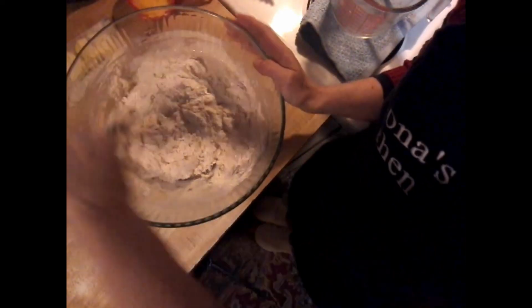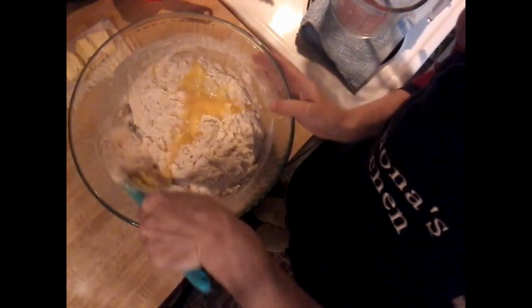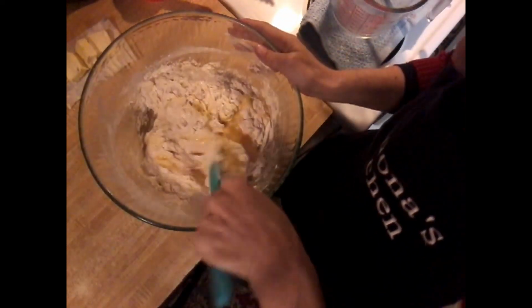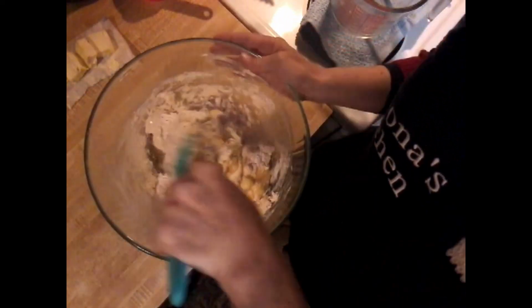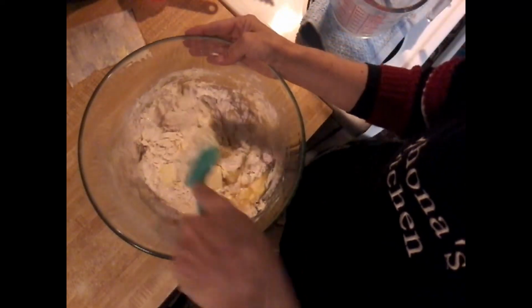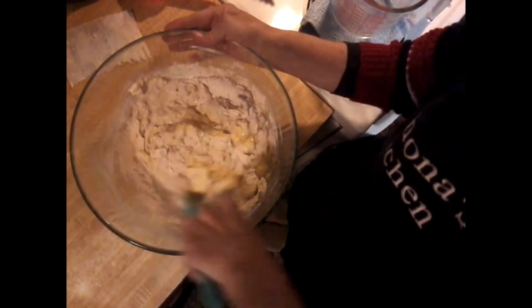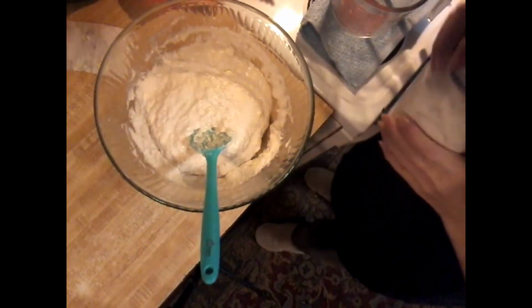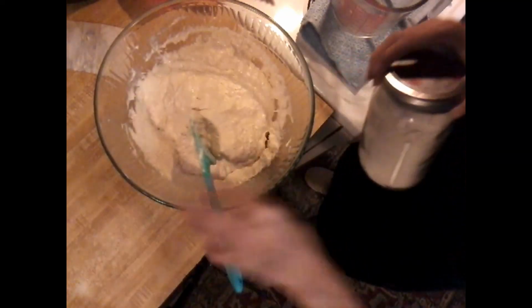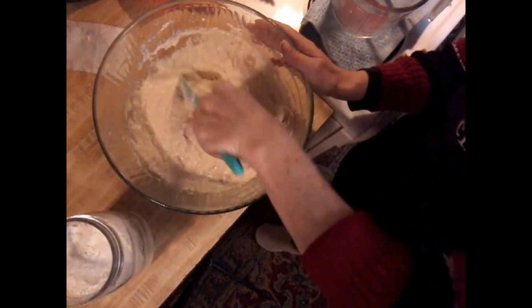next thing we're going to do, it's going to start getting a little bit harder. We're going to go ahead and get our egg in there. And our butter. Now, some people would say you should go one at a time. Yes, sometimes I do. Okay. As you can see, most of it's mixed in there.